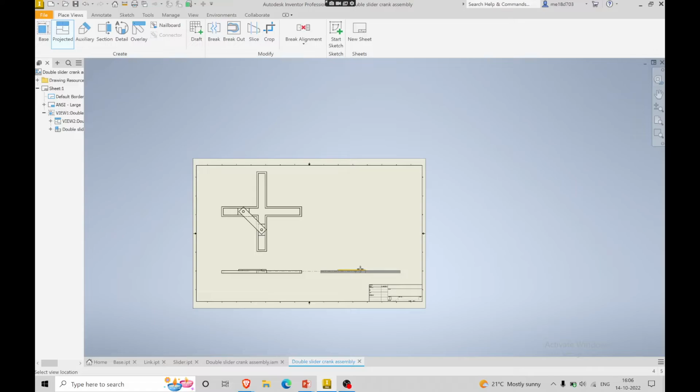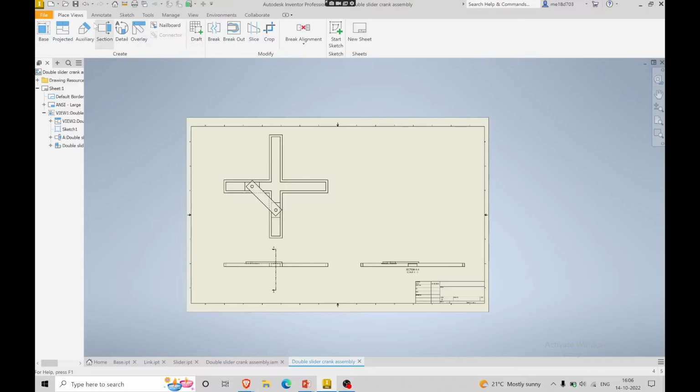I select this view, create this vertical line. So here we have the section view. Now I can try to give the parts also.